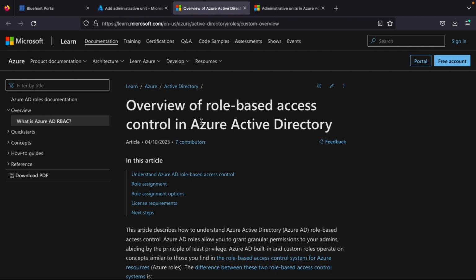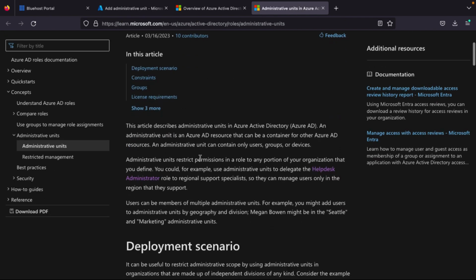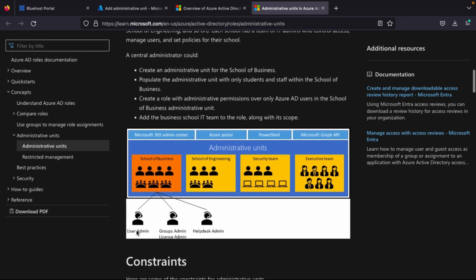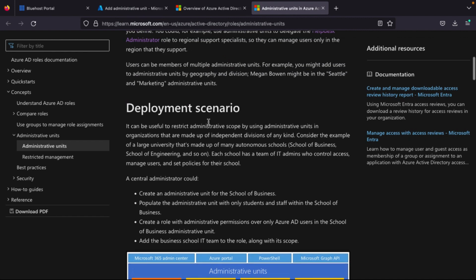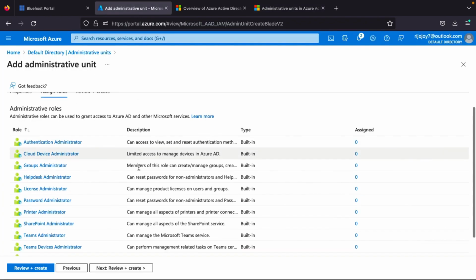Here we can see the overview of role-based administrative units in Azure Active Directory, the deployment, and the delegated permission roles for the organization. If you have time, go through this link and you can get all the information.